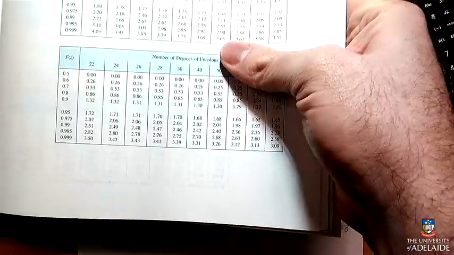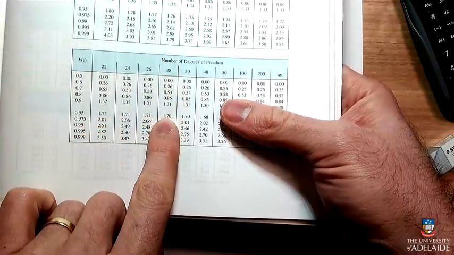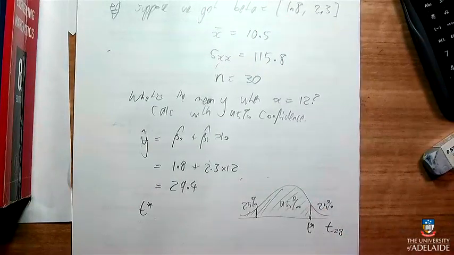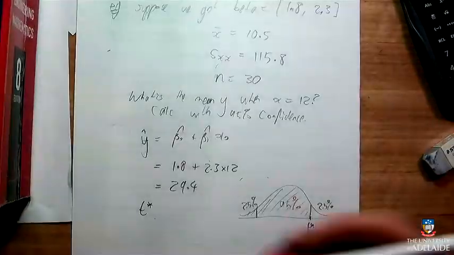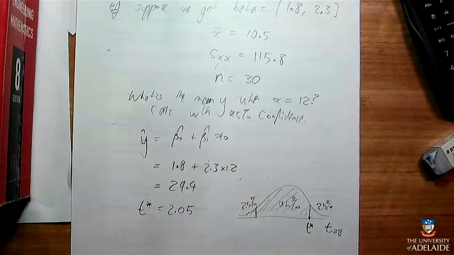Okay, so I'm going to look up my table. There's number 28. I'm going to need 0.975 because my table tells me this bit. That's the way it works. And so that's 2.05. There we go. Now, I have no idea, I'm sorry, what your lecturer is going to do. I have a feeling they're likely to just say t star for 95% confidence with 28 is equal to this.